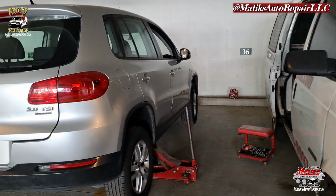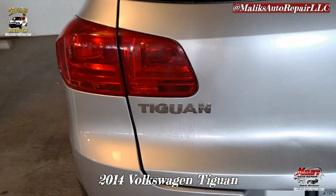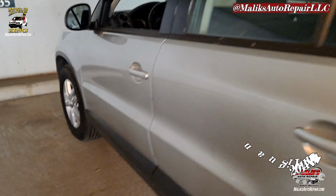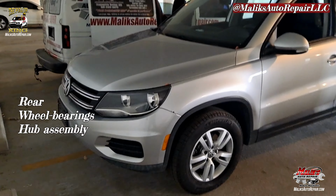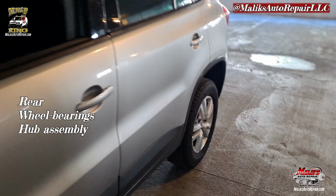This video, we're working with a 2014 Volkswagen Tiguan, however you pronounce that. Working on the rear ABS sensors and wheel bearings.